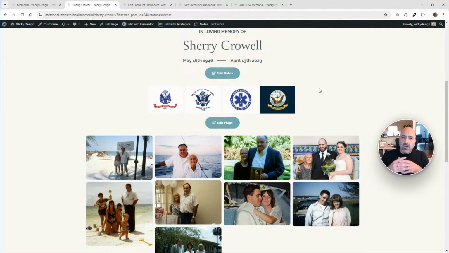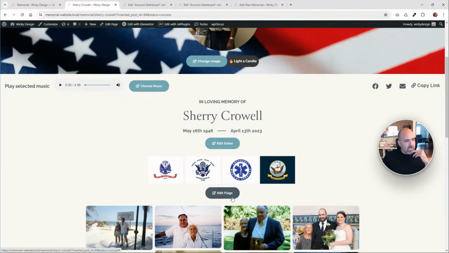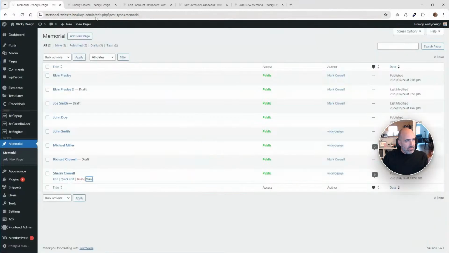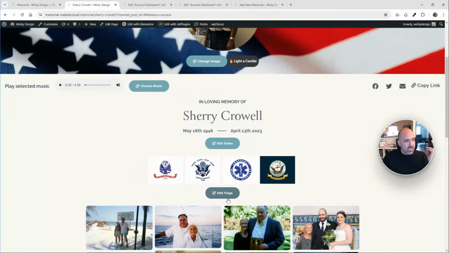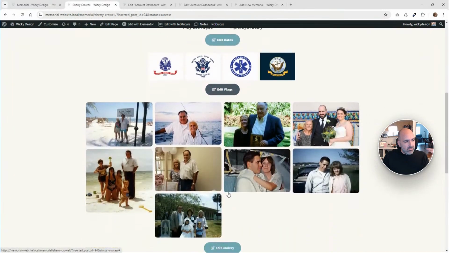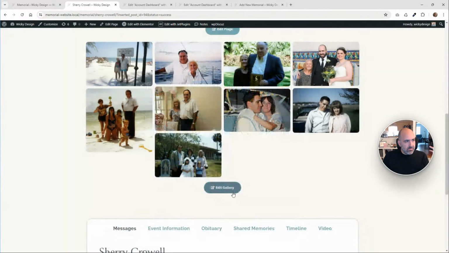So I wasn't sure on this, but I think this is a good user interface to me. What I could have done is have all of these dynamic fields and have the ability to have them updated here on the dashboard. But I'm a very visual person, and the client loved it the way I did it. So I think that this was the better route, was just underneath each section, have it where you can just change this stuff, like click edit gallery and go ahead and be able to add images and move them around, that type of stuff. I think it makes more sense to have it on the front end. I don't know.